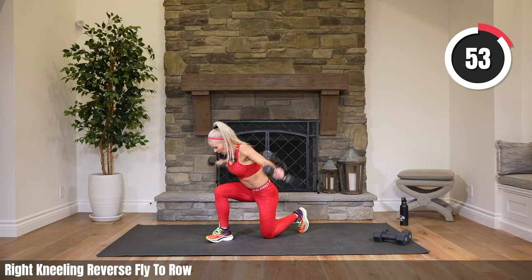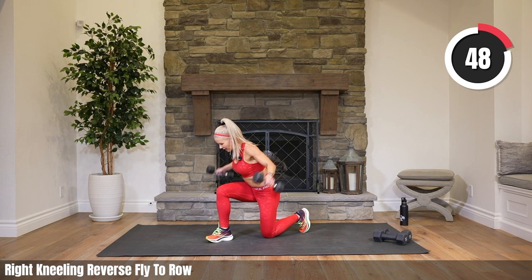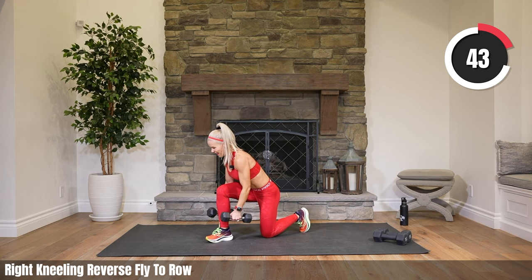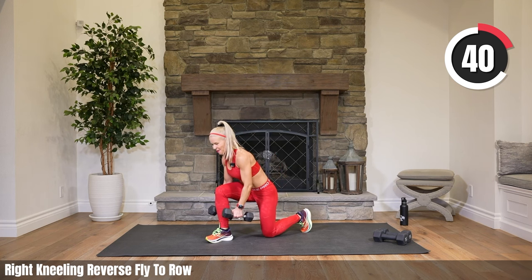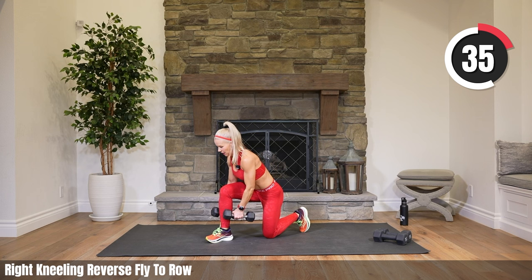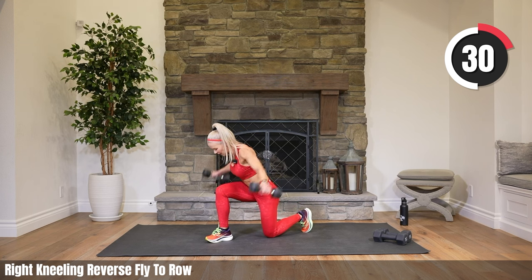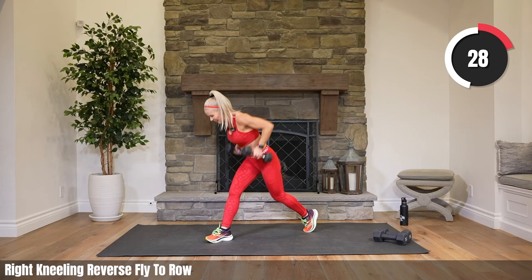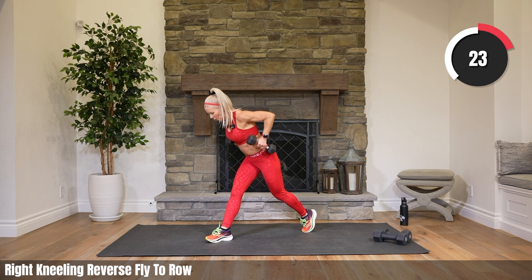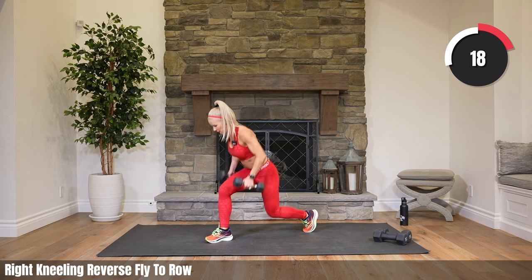The coming up and down really works your glute on the left. I can already feel my back from those heavy rows. How about you? Great work. We're gonna burn it up today. 25 more seconds here. Sticking with this combo the whole time. Great job, Mickey.